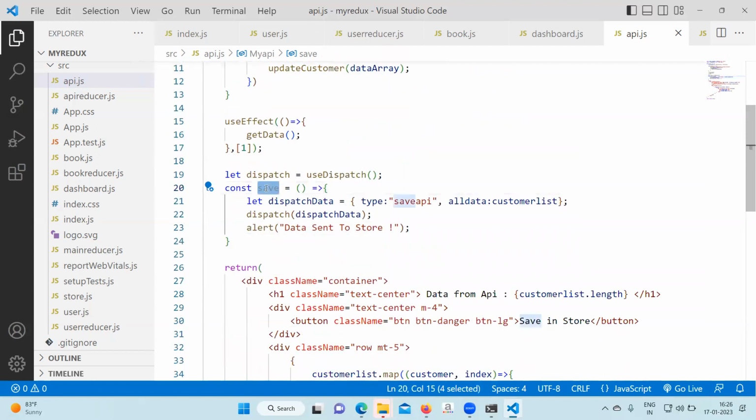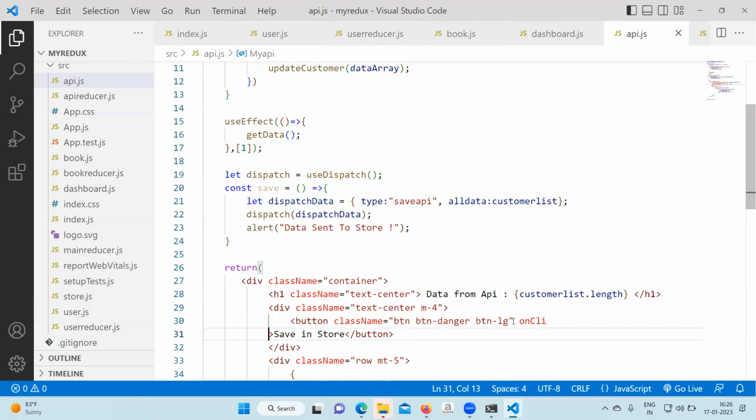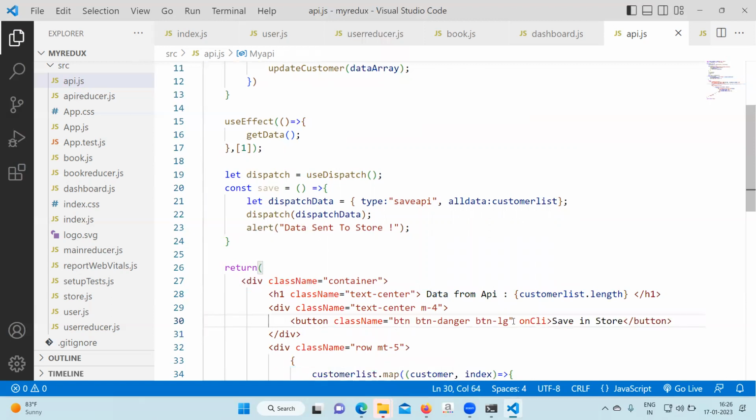Now this save function you need to call on button click. On click we will call the save function.